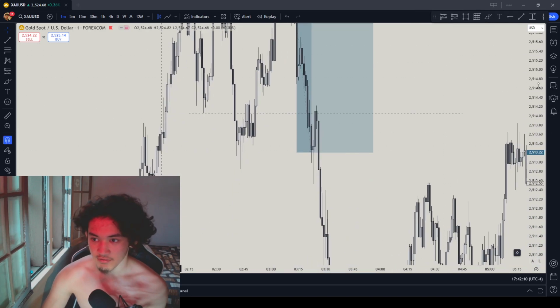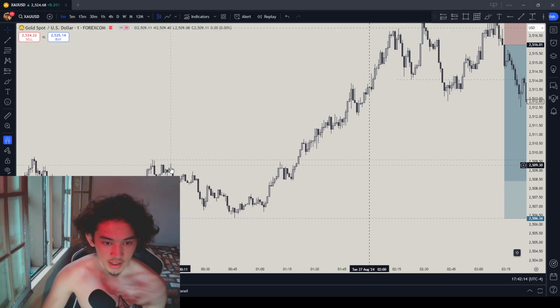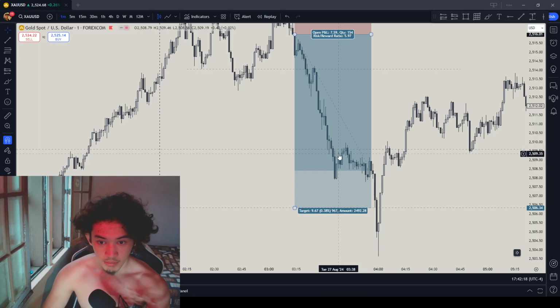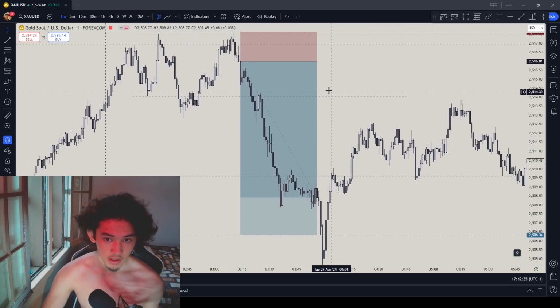But you can see right over here, it completely ran through this other order block. This right here is the hourly order block, ran through. Look what the market just did. People would usually put a buy limit over there, go for long. So what did the market do? Ran through that low, ran through that order block, right?